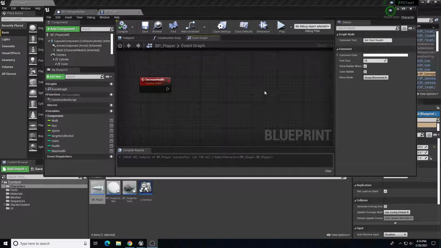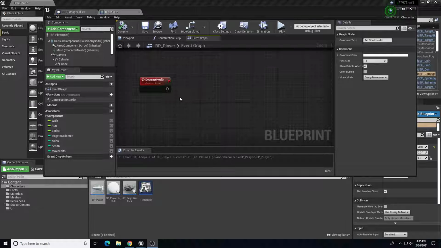Alright, so we need to check a couple of things. We need to check to see if the health of the player is above 0, then we want to damage the player. But if the player's health is 0, then we can't damage the player more than 0, right? So then we could eventually do a death action or interaction at that point. But if the player's health is 0, we don't remove more. We don't want to have negative 25.